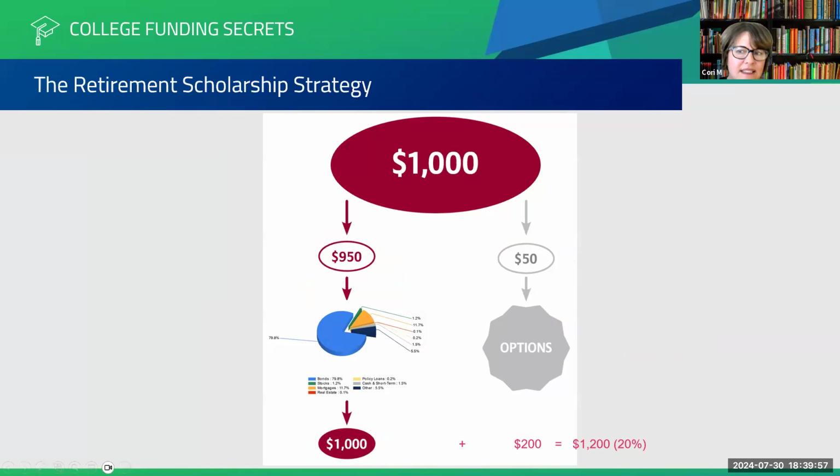Okay. The best that we've seen is really in that low 20% range. And that's probably the high end. There is no cap on certain products. Some products do have a cap. Some products do not have a cap on how much you can earn. But even the products that don't have a cap, I would say being able to turn that $50 into $200, that being a 20% return, that's usually the range that we're at, and that's on the high end.